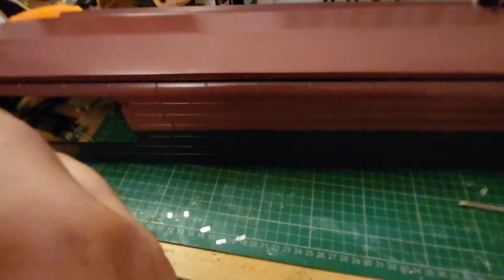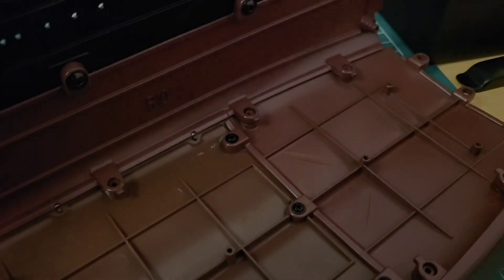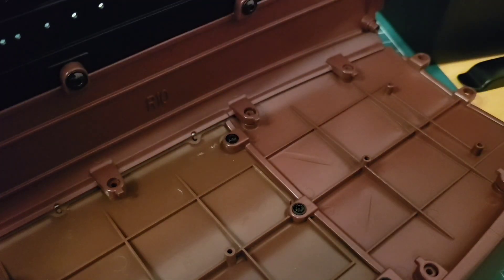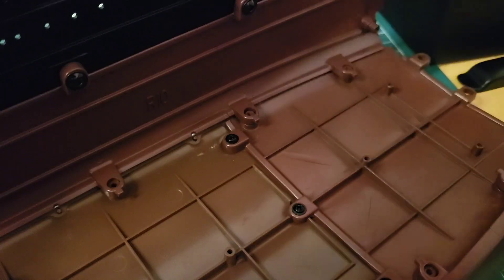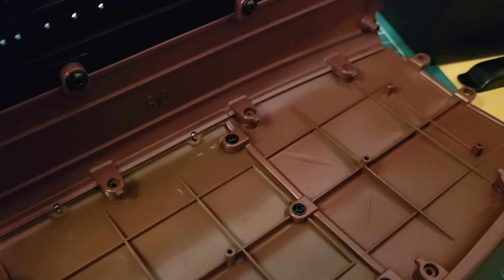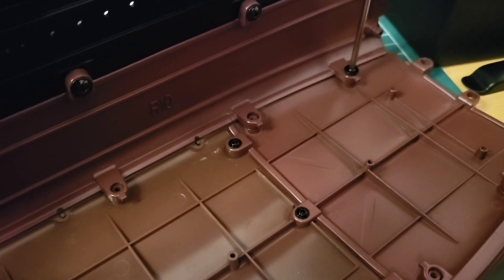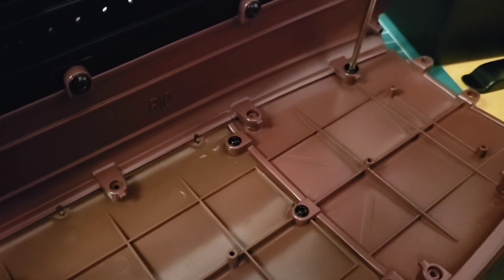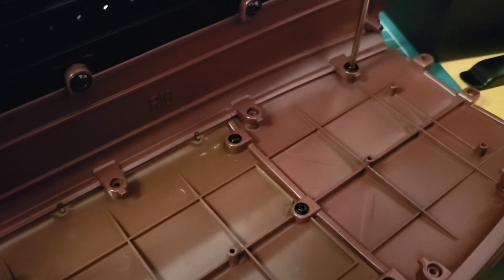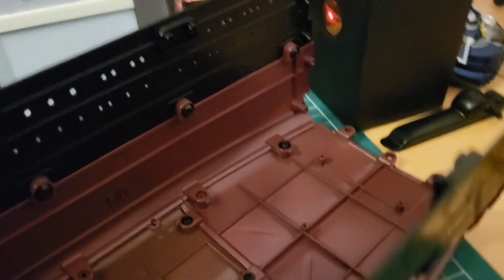This is going to take some wiggling. I'm now looking from the bottom — I'm going to flip this over and screw it in place. So this is now flipped over, focused on the back end of the ship. The four at the very back are IM screws going metal into metal, so we're going to use three-in-one oil for those — just a touch to help the transition. These are where the four IM screws go. That's why I was being careful — you're actually rested inside the vessel at the moment. Let me get these four done.